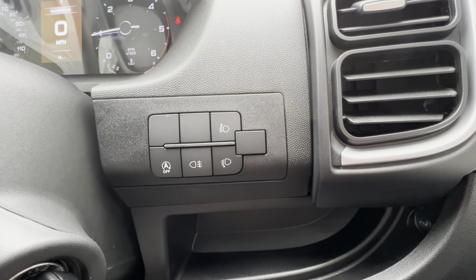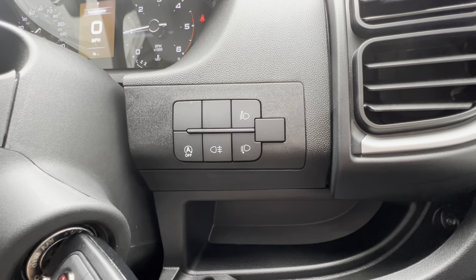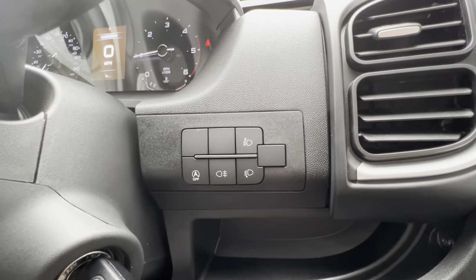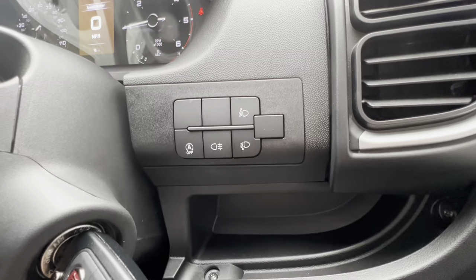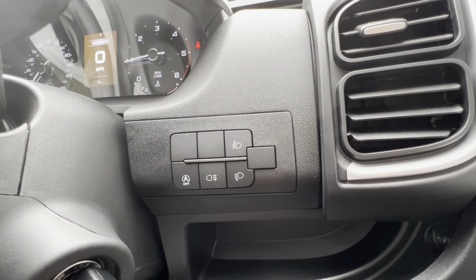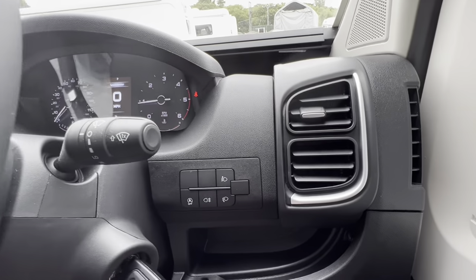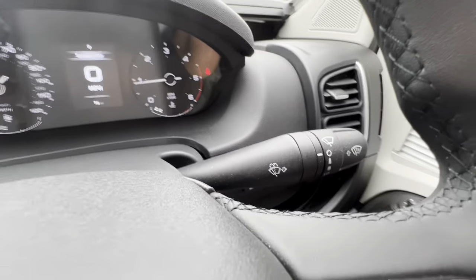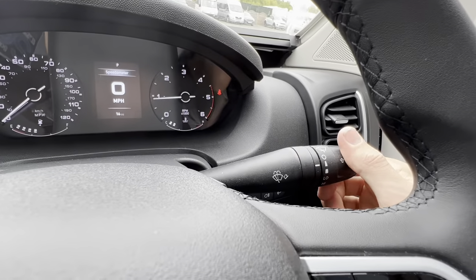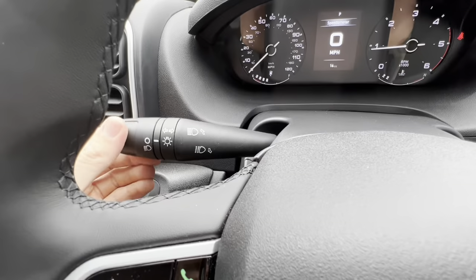You've got headlight adjustment and a rear fog light switch. There's a stop-start disabled button — stop-start will only work when the battery has enough charge. On an automatic, it stops the engine when you put your foot on the brake; on a manual, when you dip the clutch and take it out of gear. The engine will restart when you come off the brake or dip the clutch. For wipers: push down for a single wipe, push up for a single wipe, and adjust the speed on the side of the stalk.